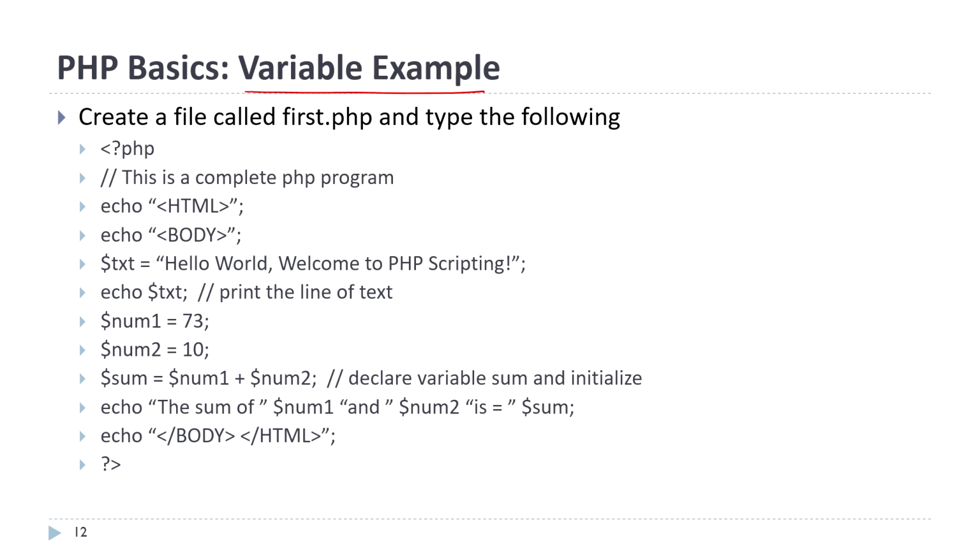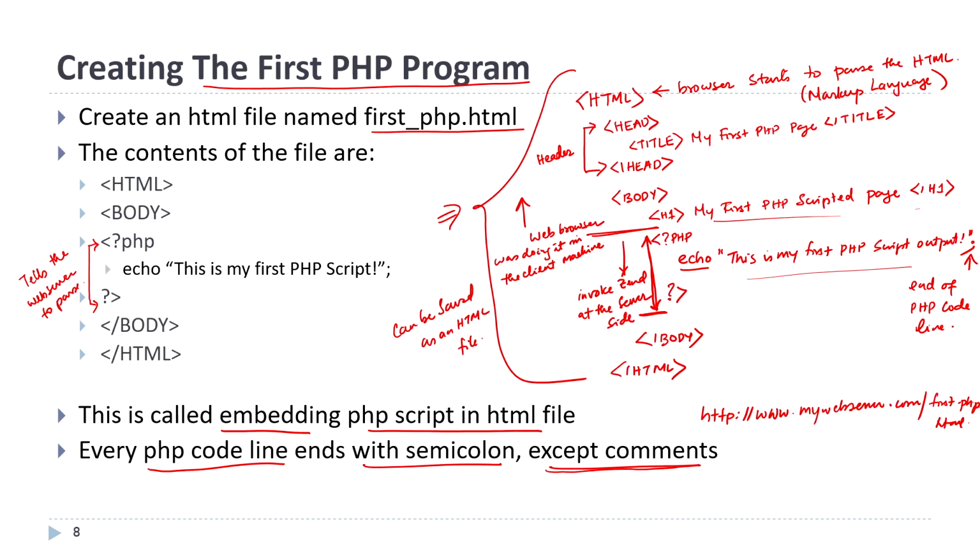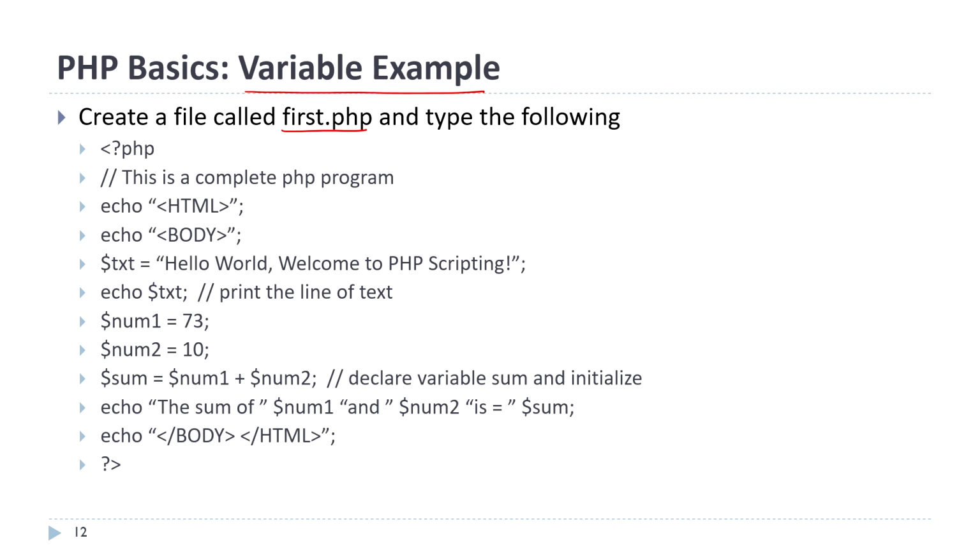So, now what you are going to do is you are creating a file called first.php. The previous example that we have gone through, it is called first.php.html. We created this as an HTML page. Now, we are creating a PHP page, and to do this I suggest that we use PHP Designer 2007 personal. It is a free software IDE, and then type the code in this.